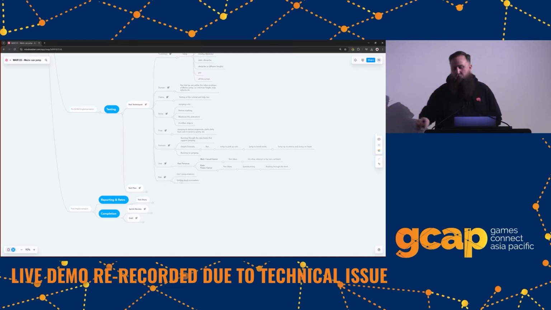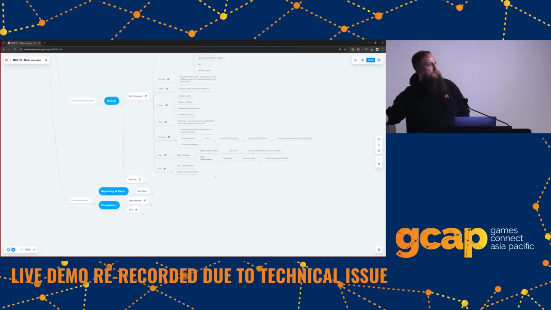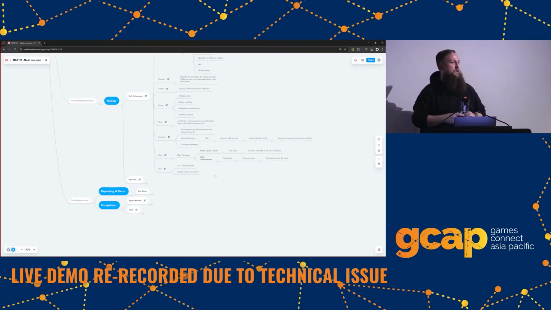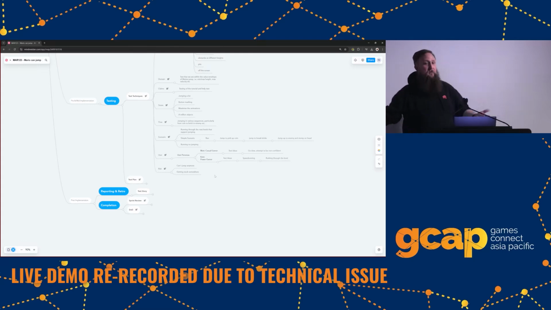Risk is kind of a tricky one, but it's kind of like trying to think of a risk that might happen. You have no idea how to actually replicate or reproduce it or make it actually happen, but it can be helpful. So maybe, how could we get into a state where we can't even jump anymore? Give it to a QA tester, a genius. Yes, there you go. Or maybe, how would we get stuck somewhere with jumping? Like collisions.